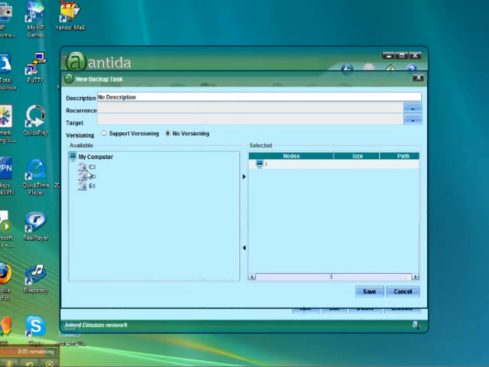when the next time the USB is plugged in, Antida will automatically detect that this is the USB which was used to back up the file, and it will automatically start backing up the data, whichever the data was changed on the source side. We can implement versioning or no versioning. If we have no versioning, then basically you have one copy of the data on the destination side. If you are versioning, then you have multiple copies of data on the destination side.